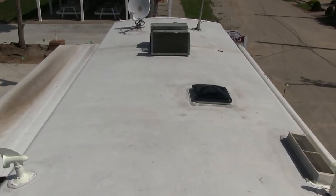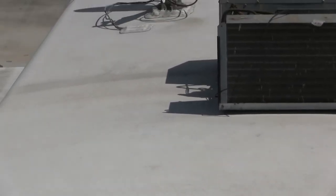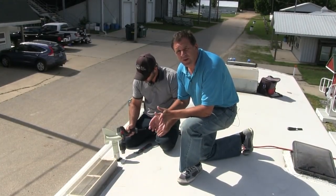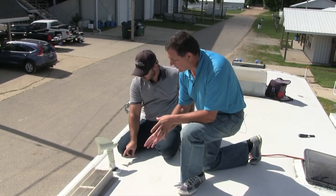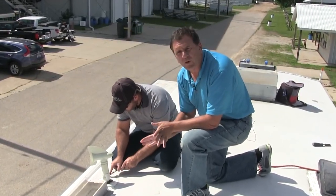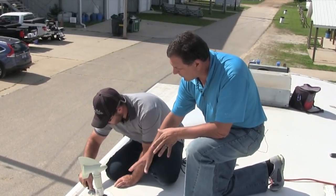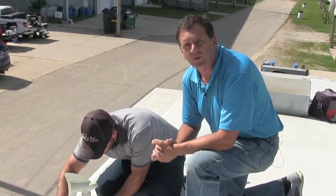The RV Armor Complete Roofing System can be applied to any type of roofing surface — aluminum, fiberglass, TPO, and in this case, EPDM rubber roofing. Anytime you're doing any kind of work on an EPDM or rubber roof, taking special care when removing any sealants is very critical, because EPDM has a tendency to tear and rip. You can see Robert taking his time to get a clean, solid surface without ripping the old one — making sure we've got a nice solid foundation before putting on a new roof.